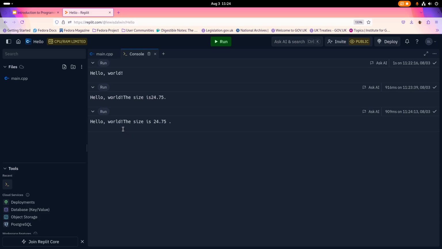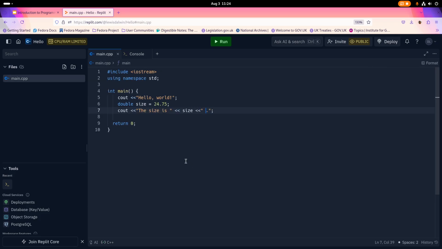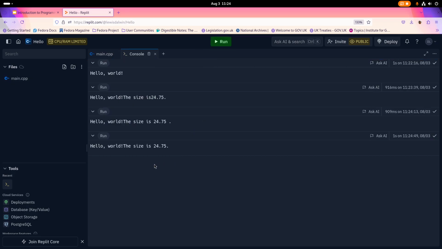All right, so notice now everything lines up properly, except here I have an extra space, and here I still don't have a space. Let's fix that. So we have hello world and then this. But let me fix this one first. Right, so let me come here. All right, let's run it again just to make sure. Okay, so this works properly, right? This works properly. Looks nice. We need to fix this one.